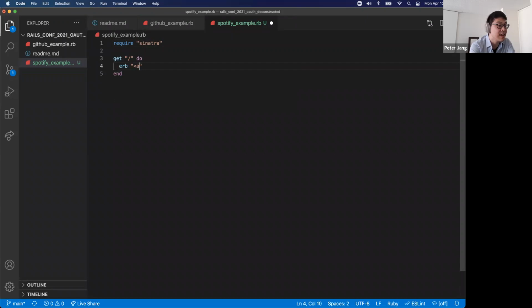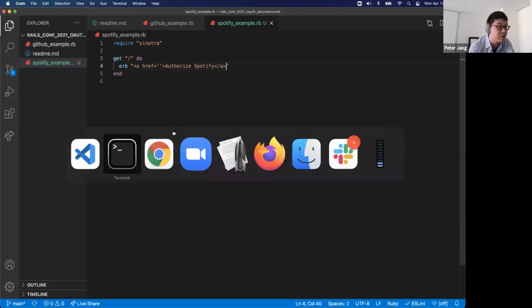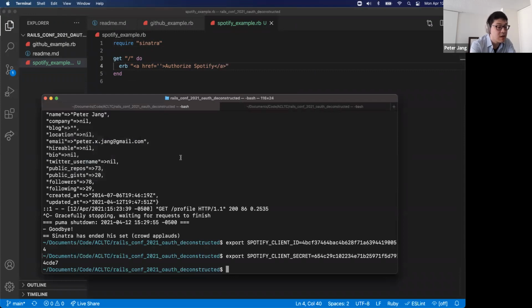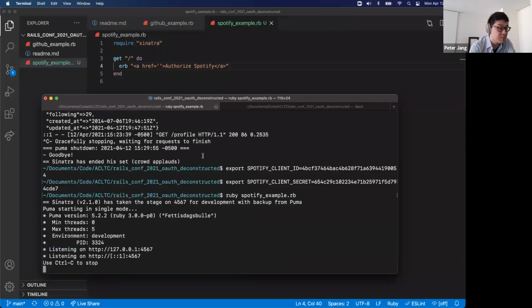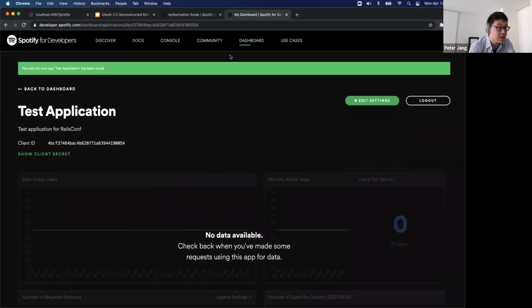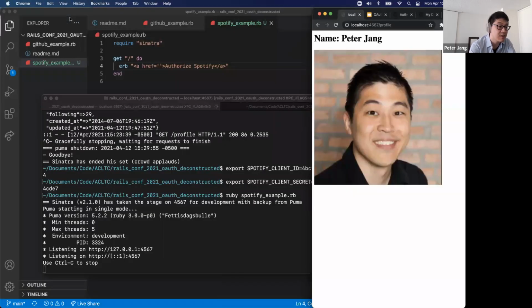I'll make a link, href equals authorize, slash a. Make sure I don't have any typos. That's a lot of coding that I just did in a short amount of time. ruby spotify_example.rb. Go back over here.